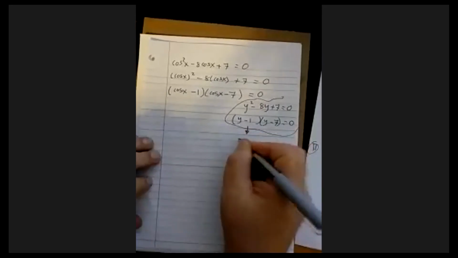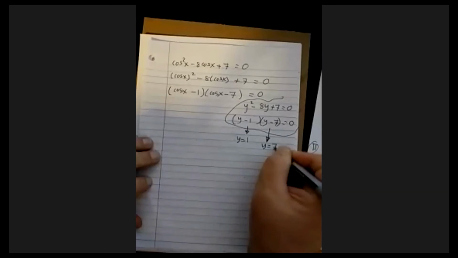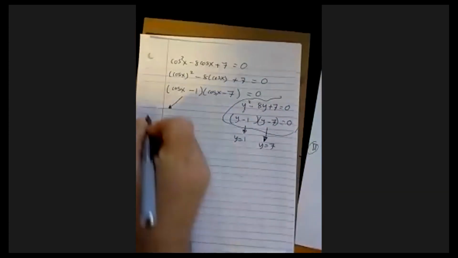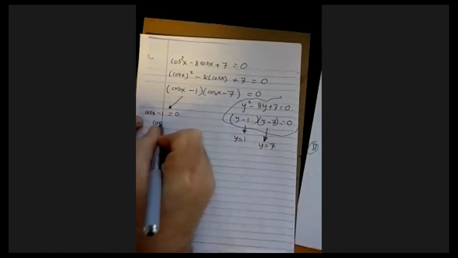Now, once you've factored things, can't you then use the factors to solve the equation? For instance, in this case, wouldn't you get y equals 1? And the other choice would be y equals 7. So the two solutions would be y equals 7, y equals 1. We're going to use that to help us get the solution. For instance, this one here we are trying to solve, and it's going to work when the cosine of x is equal to 1.